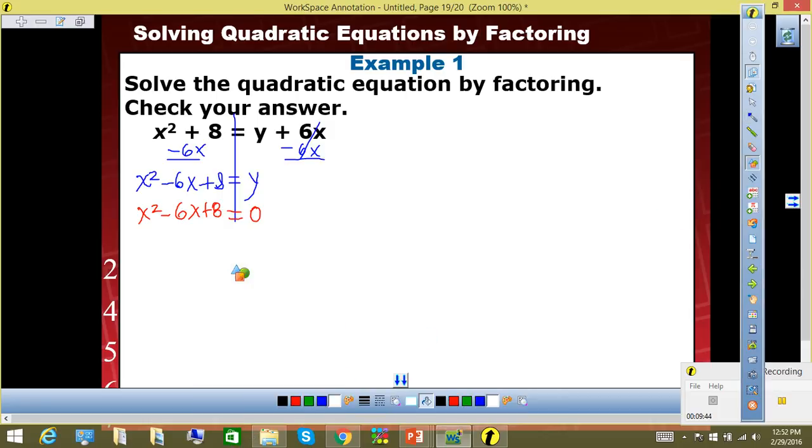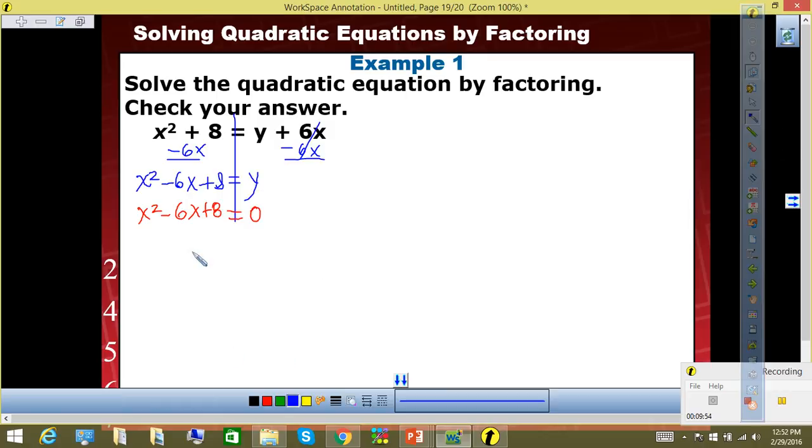Step 3, it says factor the trinomial. Look up to the screen. If I was to cover up this part, doesn't this look familiar? Do we know how to factor that? Yes. So I'm just going to uncover this so we can get used to how it looks. So to factor this, I need to check for GCF. Is there GCF on that? No. We got 8, negative 6. What factors of 8 give me the sum of negative 6? Negative 2 and negative 4.